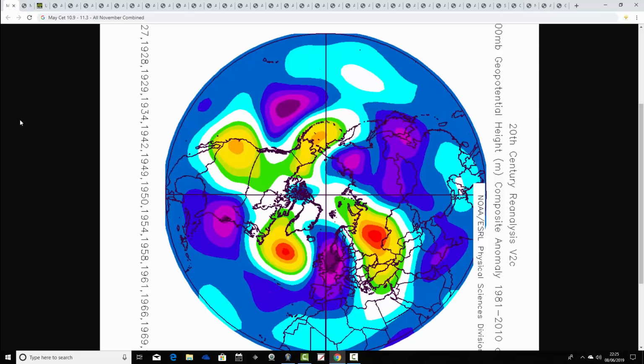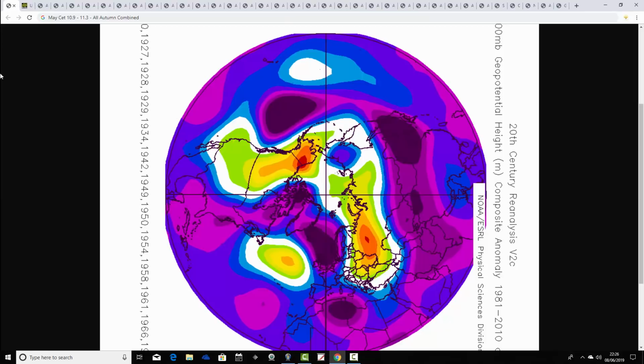The Novembers look very unsettled though. Look at this, with below average heights over not just the UK but most of Western Europe. Above average heights tend to be pulled out into mid-Atlantic, so there is a suggestion of a mid-Atlantic ridge here as well. So not only unsettled but potentially quite cold with these Novembers. Maybe some early tastes of winter on offer with quite a few of those Novembers.